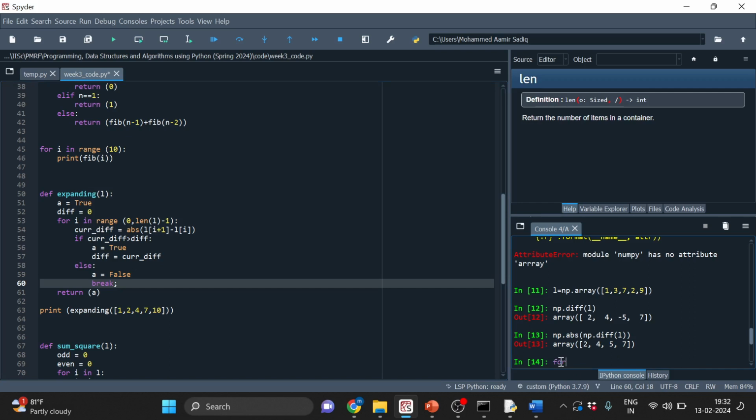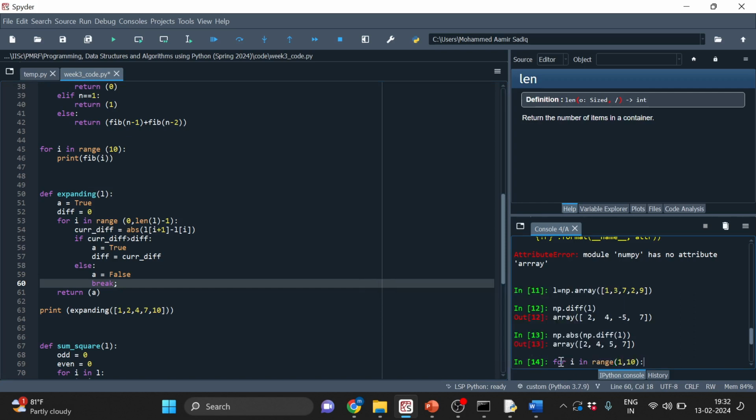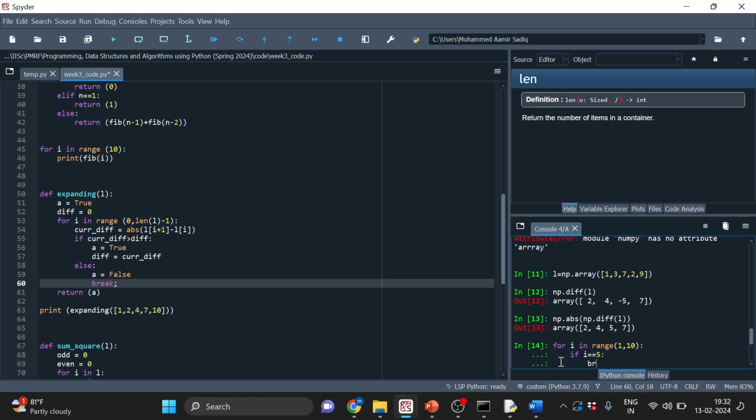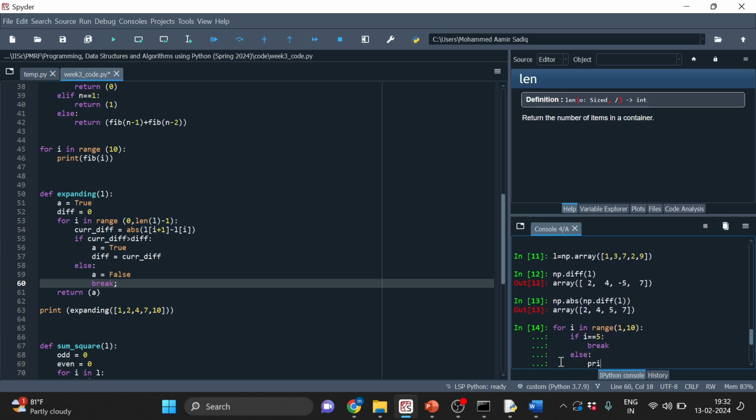For I in range 1 to 10, if I equal to 5, then break, else print I. What will the output of this be?